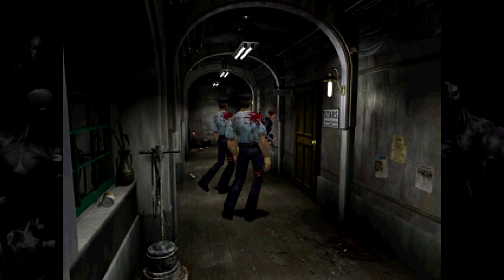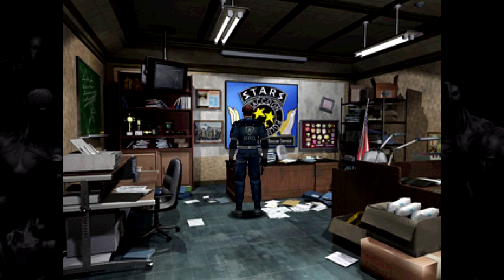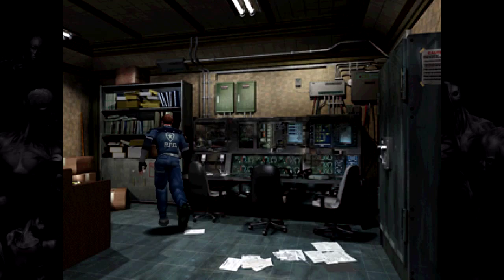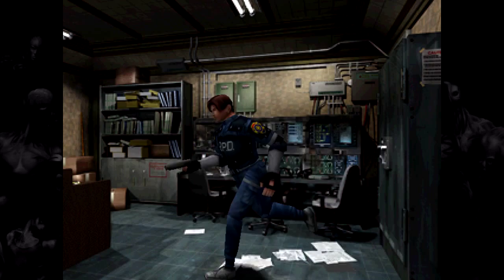Whoa, hey! Hello there, fellow officers! I just noticed how different my costume is from yours. I should get a new uniform. Anyway, coming here into... this is actually the Star's office! And notice it's completely empty, and there's only like 2 desks, actually. Star's is way bigger than this.